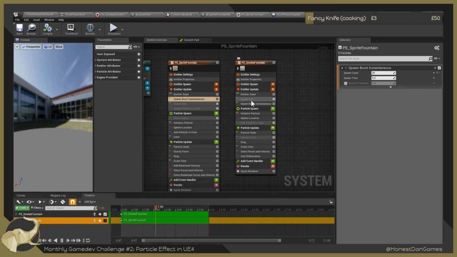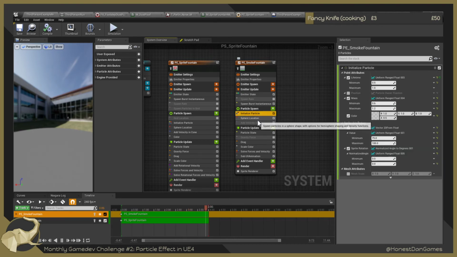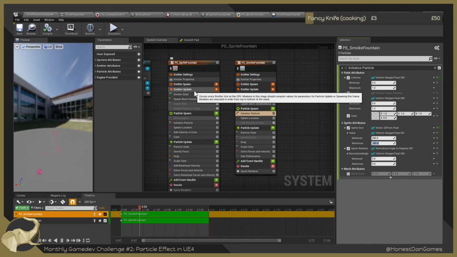Okay. Where are we? So we need to change the initial scale, which is in the... Yes. Initialize particle. So we're going to do a size of 200. And while you're there, can we try to add some noise force? Some noise force, particle did you say?